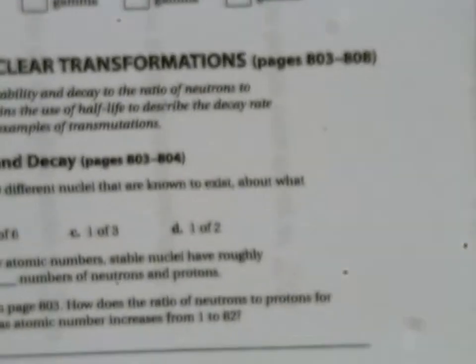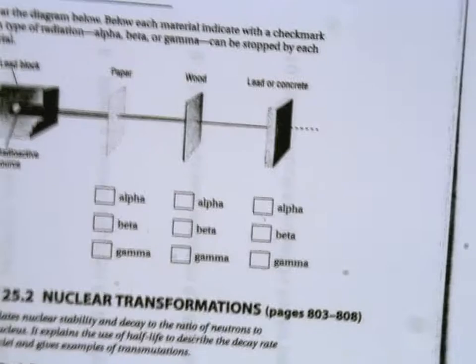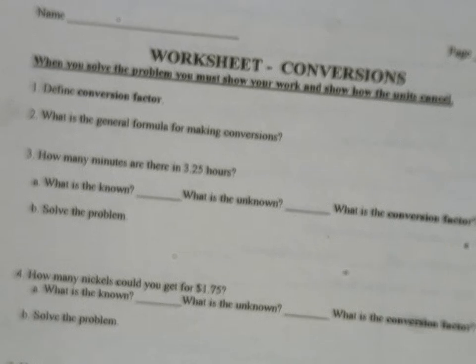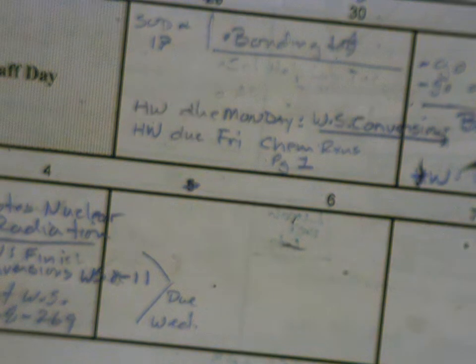So this is on the back. This is where it's the old worksheet, page 268, and you'll get this page too. Sorry, pretty zoomed in here. So anyway, this will be your homework tonight, getting this completed and getting the conversions worksheet completed. I've got stacks of these up front. If you missed one, lost one, you can get them.